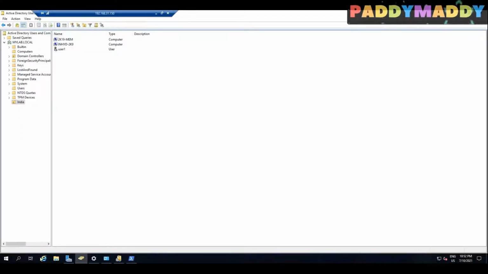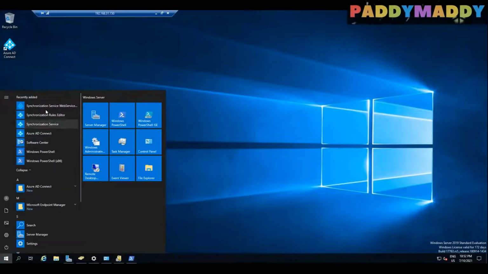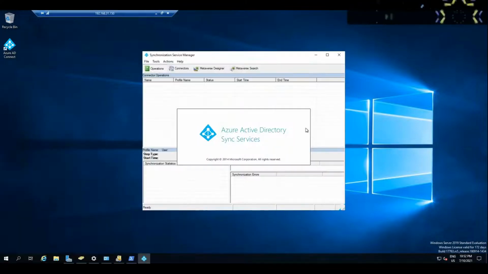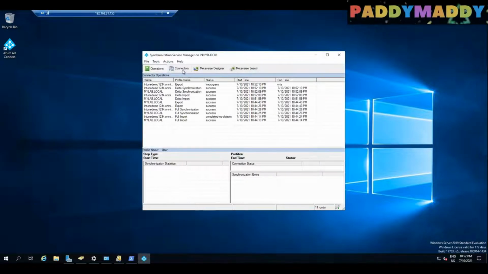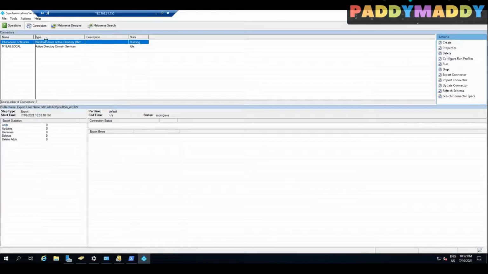So how do you locate this from the window? This is not part of the course, but just to show, these are the synchronization rules. This is the Synchronization Service. Just open this up and you'll come to know. First come back to the connectors. This makes it easy for you. I cannot maximize other than this size.